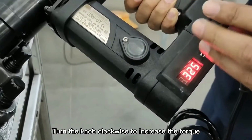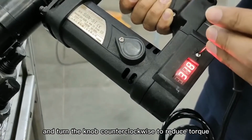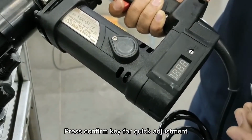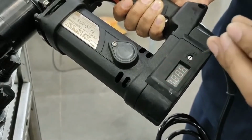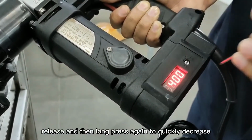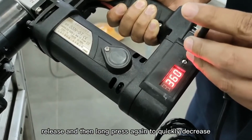Turn the knob clockwise to increase the torque, and turn the knob counterclockwise to reduce torque. Press the confirm key for quick adjustment. Long press to increase quickly. Release and then long press again to quickly decrease.